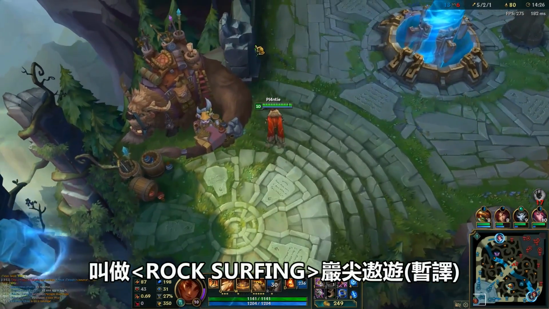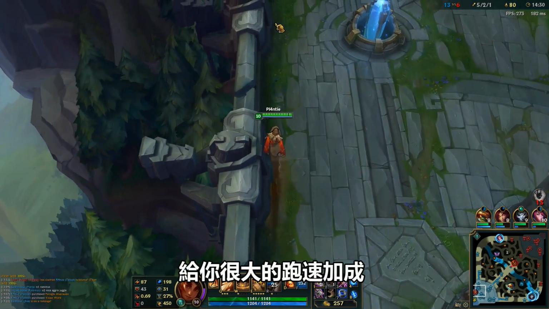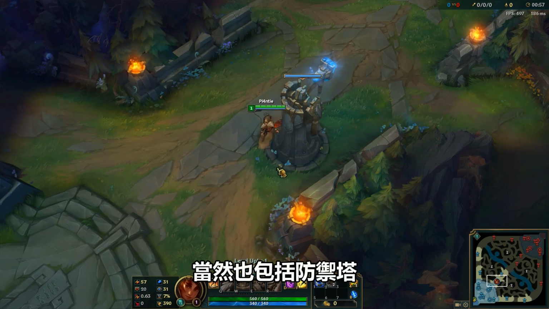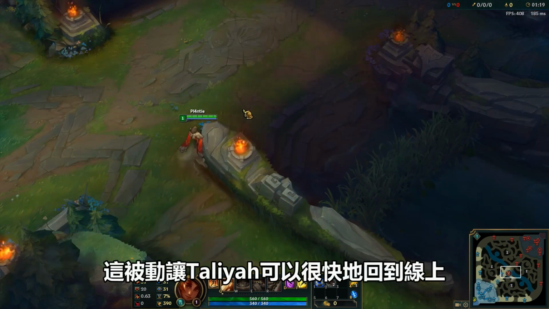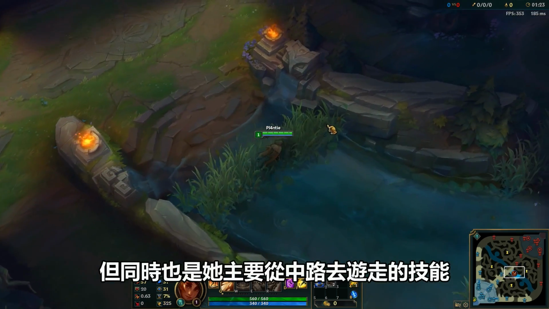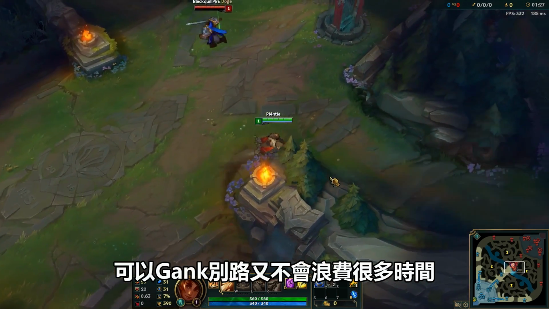It is called rock surfing, and it gives you a nice chunk of movement speed when you're moving close to a wall. It only happens when you're out of combat, and it does work on structures as well as terrain, so you can sort of loop around the turret and proc it. And this passive provides TALIYAH with a nice way of getting back into lane, but it also serves as one of her primary ways of roaming from mid, for instance, and ganking other lanes without losing too much time.